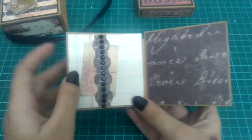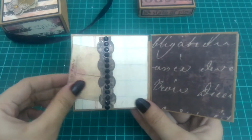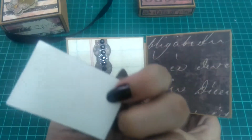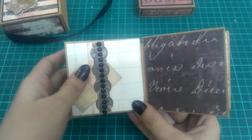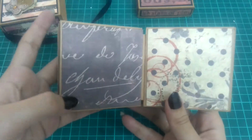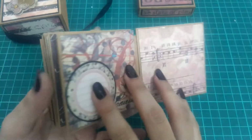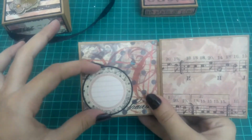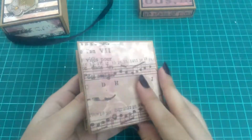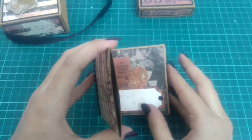And here on this I made a small belly band decorated with some rhinestones, and inside that is a teeny tiny postcard, so you could write something on it, some special date or note or something like that. And the next is again plain to stick some more pictures. And on this side I have attached this small label to write a note, and this is the last, and each page has a pocket to it.